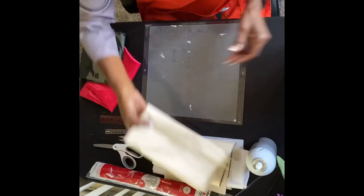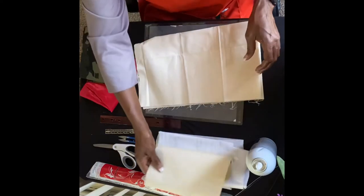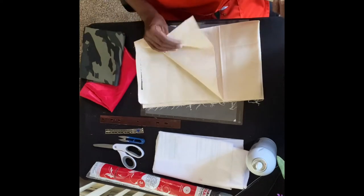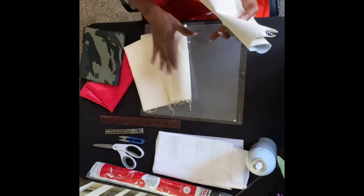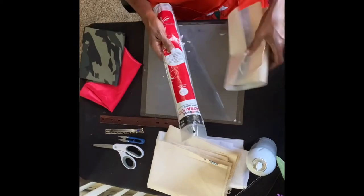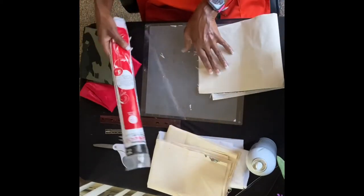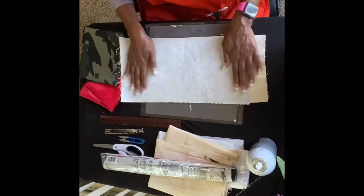So here's that interfacing that we had, the mousseline cloth. I got about a yard of material that I needed to make it thicker because I want to make some thicker type bow ties. If you have some thin material, you want to use a thicker interfacing. And then I took some of the ultra hold that I bought on the mousseline, because you see it wasn't self-adhesive. And then I cut a piece of that and I ironed it onto a piece that I'm going to use.